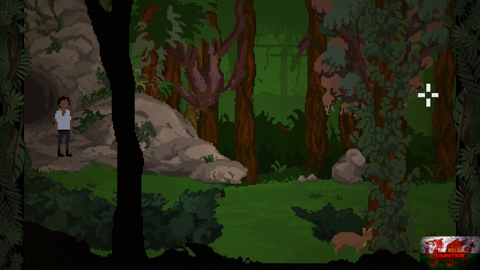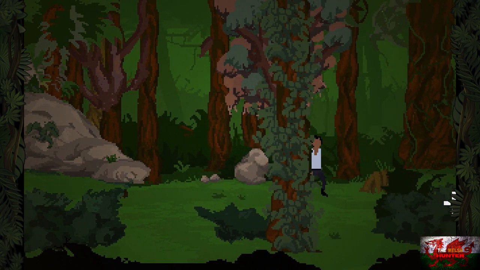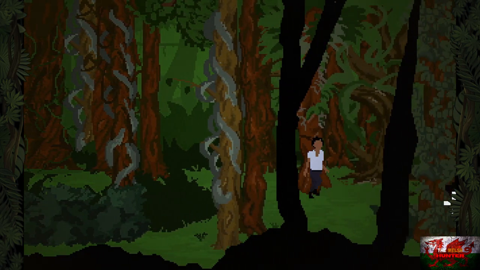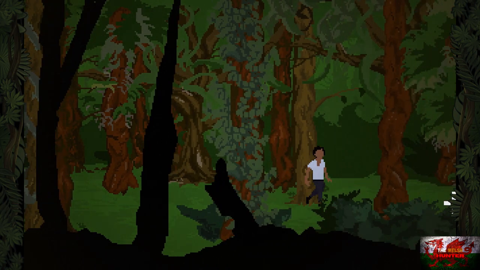And just keep heading all the way to the right. Nothing of interest is going to happen until a cutscene appears. So just keep on walking, honey. Use them legs.